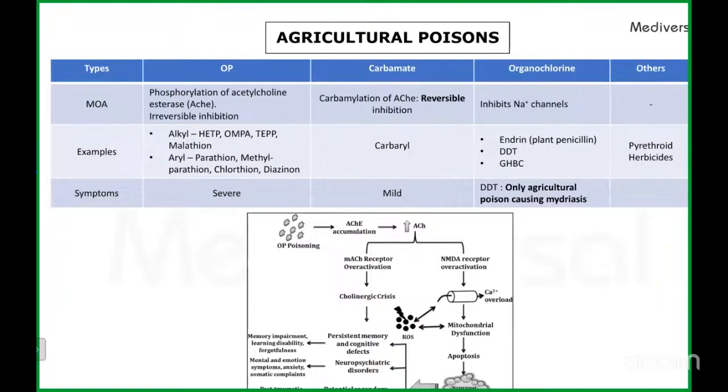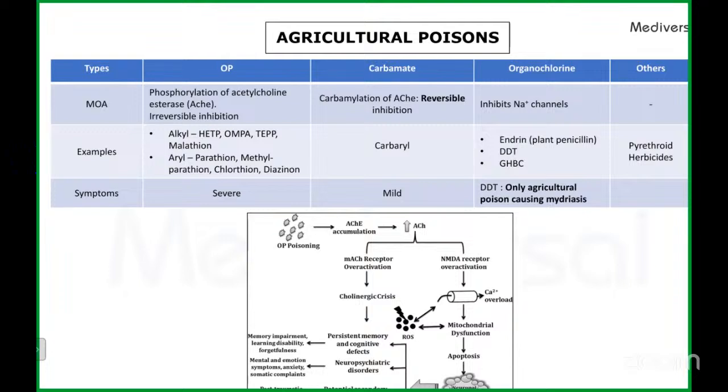In organophosphorus poisoning, you have phosphorylation of the acetylcholinesterase enzyme. What does acetylcholinesterase usually do? It clears off the remaining acetylcholine in the neuromuscular junction, right? But in this case, because of the phosphorylation, there will be an irreversible inhibition of acetylcholinesterase. A lot of acetylcholine is going to accumulate at the neuromuscular junction, leading to a cholinergic crisis. A cholinergic crisis will typically resemble a parasympathetic surge in these patients.